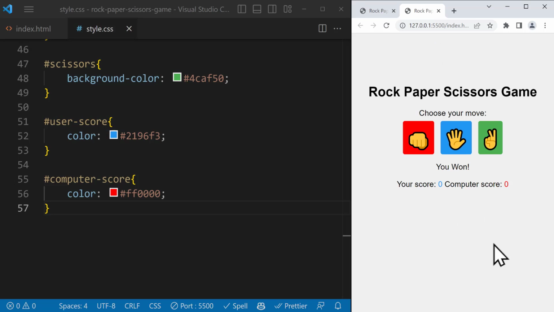In the next section, we're going to work on the JavaScript part of the project to add functionality, like an event listener to the buttons, and then we're going to calculate who won the game. We also want to create some random variables, which are going to create the computer's decision on rock, paper, and scissors. Based on these decisions, we're going to compare the user's decision and the computer's decision. Finally, we decide who won the game, and then we store the score here. So see you in the next section for the JavaScript part of the project.